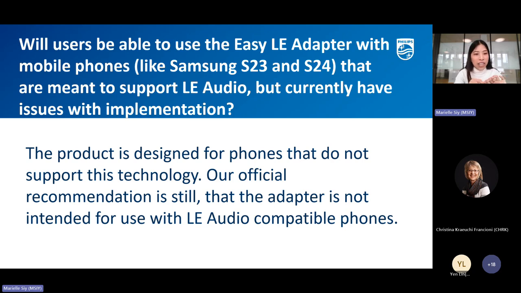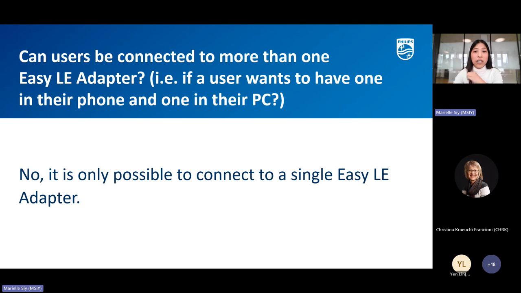So our official recommendation is that it's intended to be used only for non-LE audio phones, but we have done tests where we also plugged it into LE audio phones, and it works, not all, but it's possible. So you can see the common theme here. It's better to try it out yourself for some of these devices.